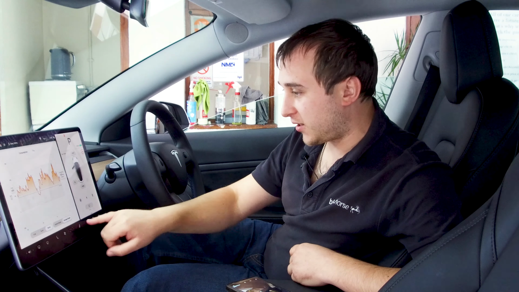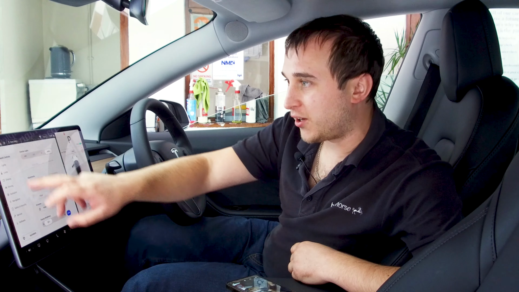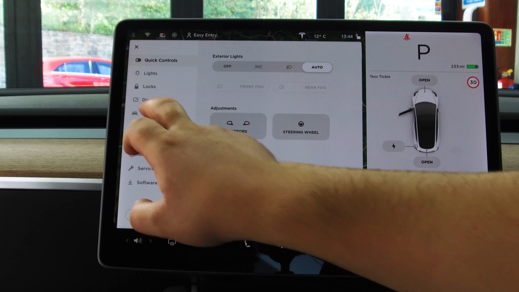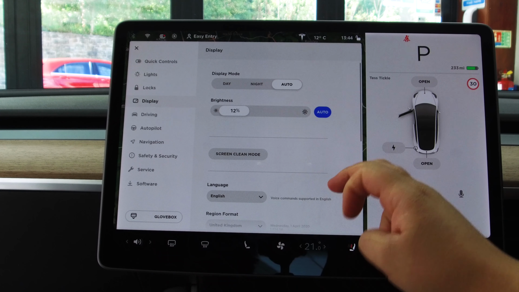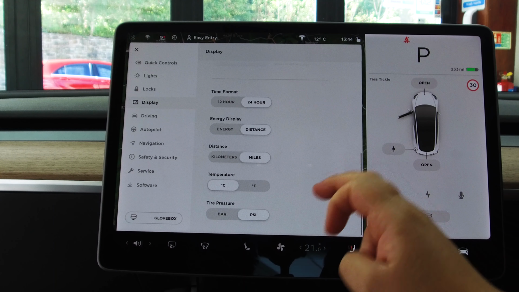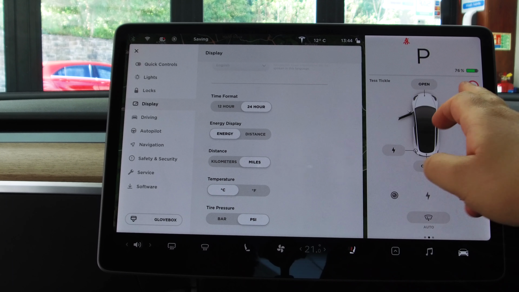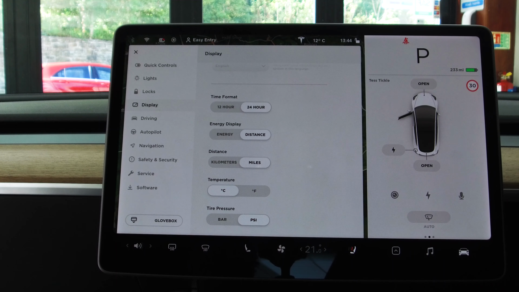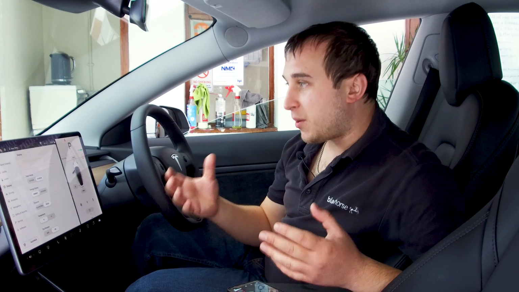But can I do it? I've tried. I've gone into the little car symbol down here, then into display, and then I've scrolled all the way down here, and I can change the energy display unit. I can change it to energy. That just changes it to a battery percentage. Why on earth you want to know your battery percentage while you're driving and not your range, I do not know.